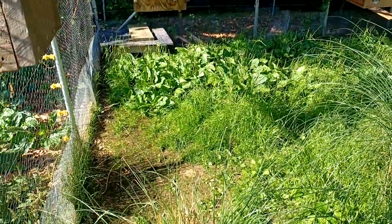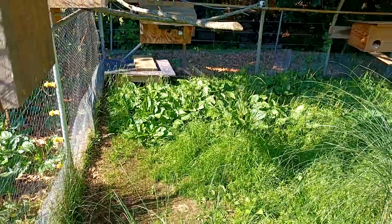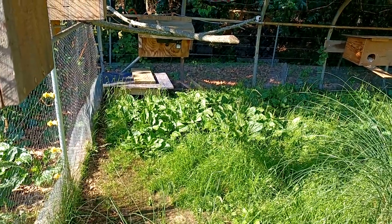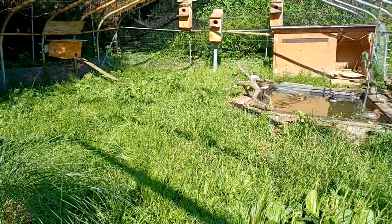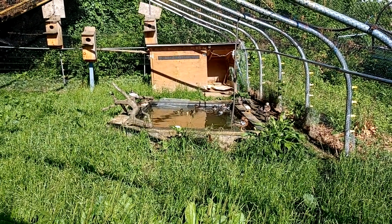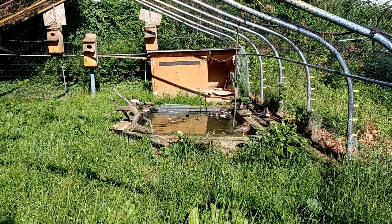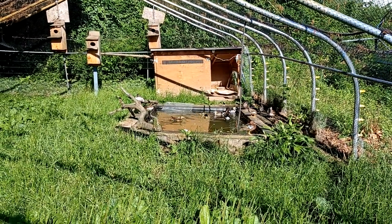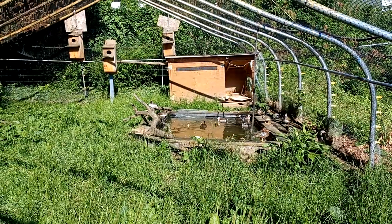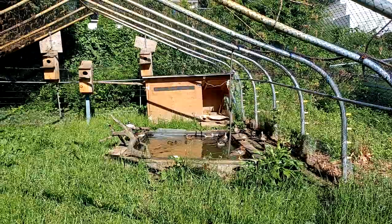And that box over there has a green wing hen — she's sitting, don't know how many, I just know she's in there. That just leaves the one green wing hen that hasn't had any eggs yet this year. So those are the last of our eggs for the year unless that other green wing has some. Whoever's sitting is pretty much it.